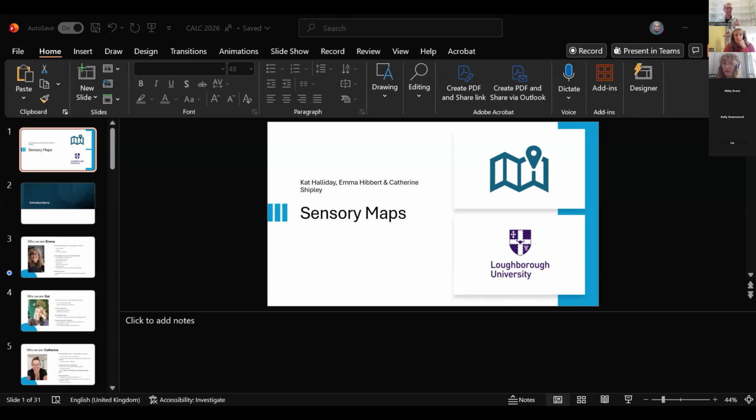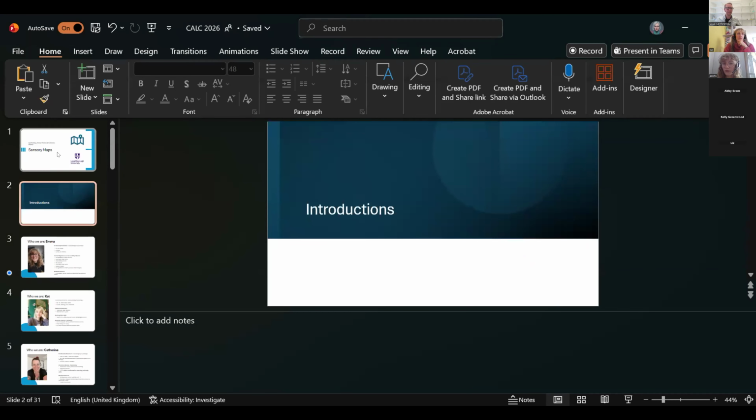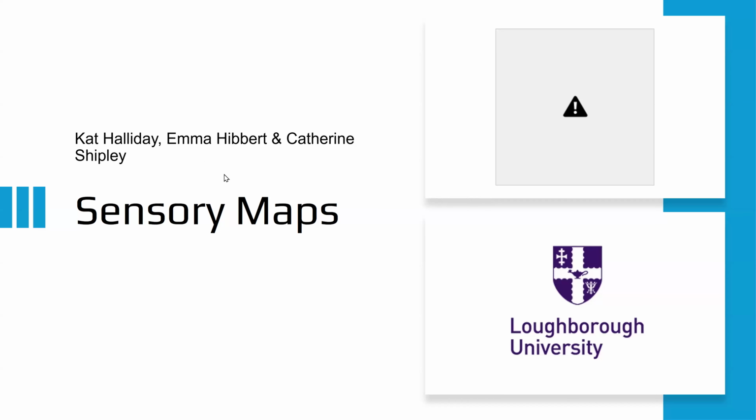Yeah, can you see my slides? I can, yes. I can't see my slides to move them along. If I do that, does that move the slide along? Yes, it does. Okay, awesome. Would you like me to put the slides on and you can tell me when to move? Yeah, probably. Okay, good. Let me set that up. Unshare. Hello, everyone. Welcome to Technology Fail number one. Hope you've all had a good day, or if this is your first session, thank you for joining. Okay, does this look familiar? It does, yes. Great. Thank you so much. Just tell me when to move on and we'll get started.